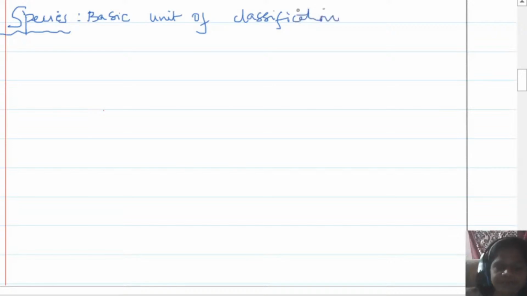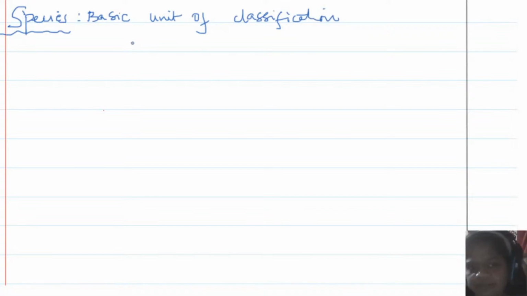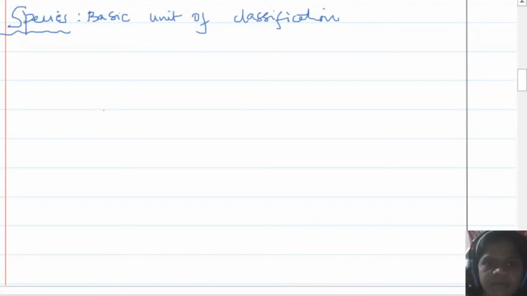So at basic level, you know how we always break down the macromolecules into all the subparticles. We come all the way back to positrons and stuff. We take an individual and we think, okay, so what is the basic level? We come to the cell at the cellular level. In the same way, if we take the classification, the basic unit is the species. We always come all the way back to species. This is the basic unit of classification, the smallest level of classification. Okay. So let's see how the scientists described or what their views are about the species.